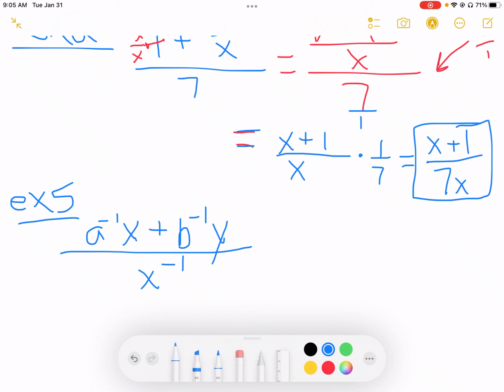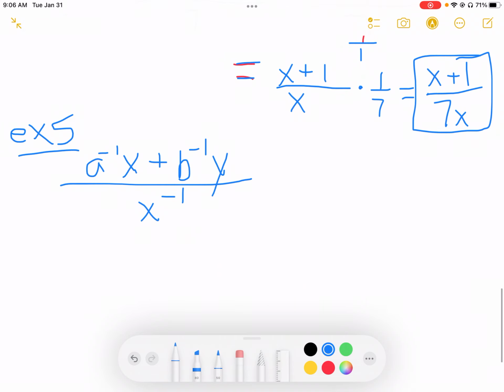Now you say, okay, what am I doing here? Because it looks kind of simple to me. It looks like we already have everything done. Well, we pretty much are done, except they just said we want to write our exponents positive. So if they give you something like this, just think exponents positive.